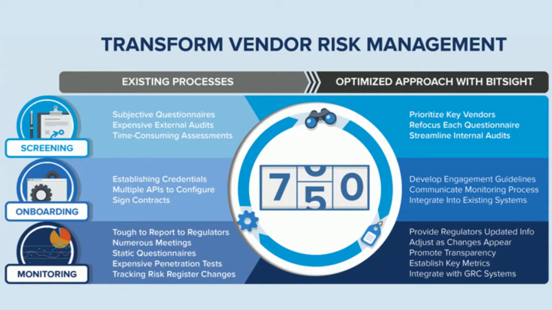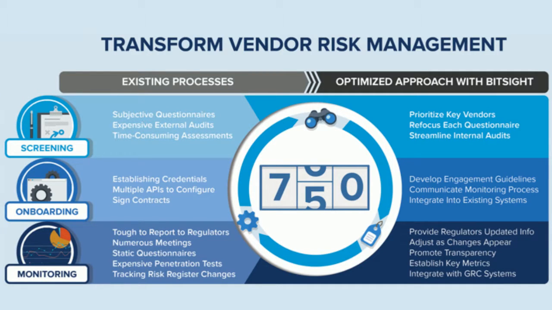And this is a good way to look at how you can transform vendor risk management and get into that last level of maturity. So if you look on the left side, at the leftmost end, you see the different life cycle stages that a vendor would go through: screening, onboarding, and monitoring. Screening is the stage where you decide if you want to pick a vendor or not. Onboarding is the process through which the vendor becomes part of your everyday process, and then you need to monitor them on an ongoing basis as long as they are providing you services.